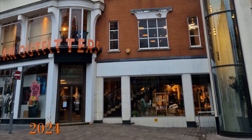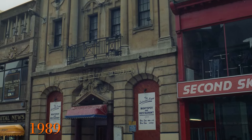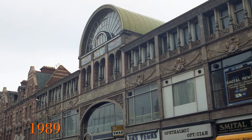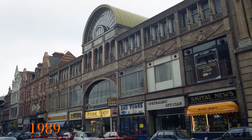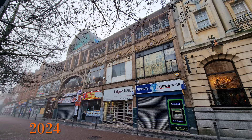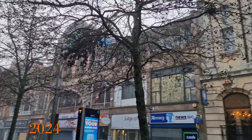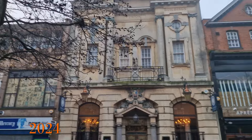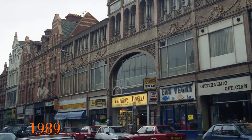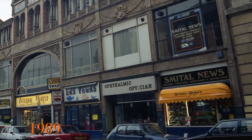It's now all fully pedestrianised. In the city centre on the High Street there is an ornate Art Nouveau building from the early 20th century — the Coronation Buildings. It is still there in 2024, though harder to see because of all the trees that are now there. The other main changes are all the shop fronts have changed and there are no parked cars anymore, with the bulk of the street having been pedestrianised.